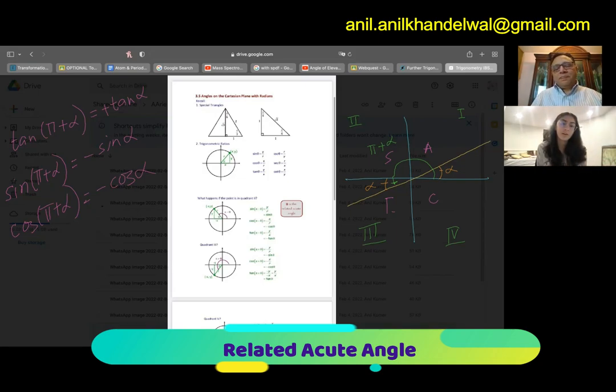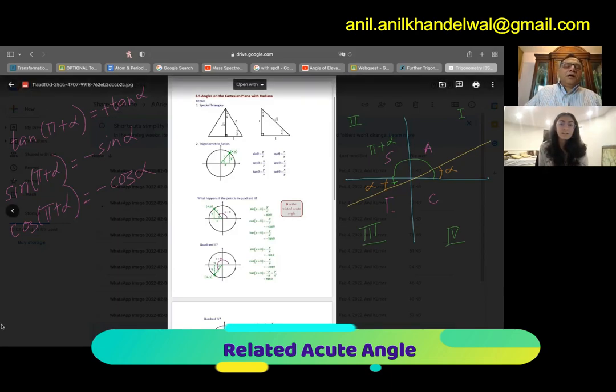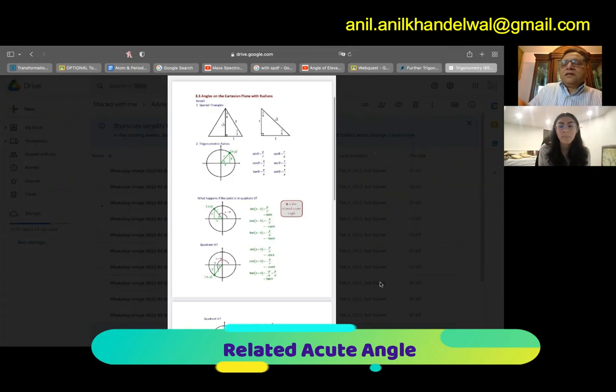Yeah, clear? So we have another set of identities for you, when we are talking about the angle pi plus angle. Now let's do the last one. The last one relates to ending up in quadrant 4. We begin with 1, 2, 3, and now 4. That basically means that if I have a related acute angle alpha, I go through the whole circle and leave alpha. You see that? I went through the whole circle and left alpha. So how much did I go? Full circle is 2 pi minus alpha.